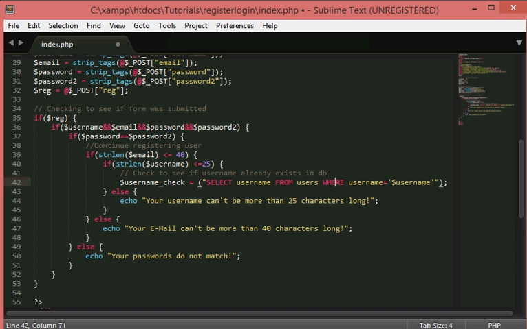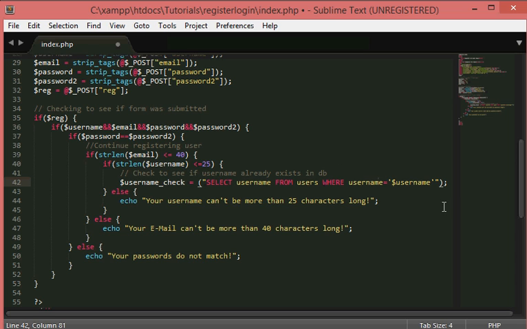Alright, so what this is basically saying is we're going to put this inside of a query. I just like setting variables to make the query look smaller and more organized, I guess. So we're selecting the username field from the table users that we just created, where the username is equal to our variable username.